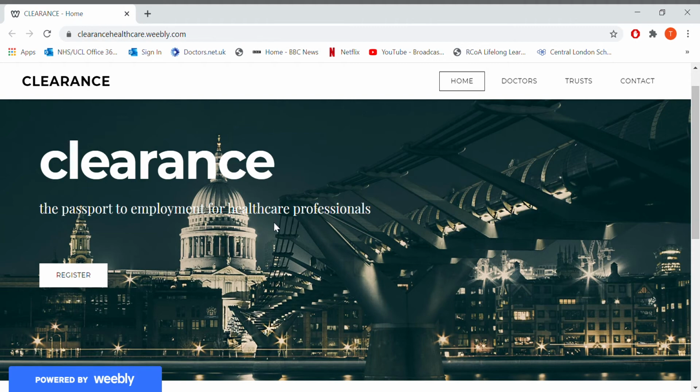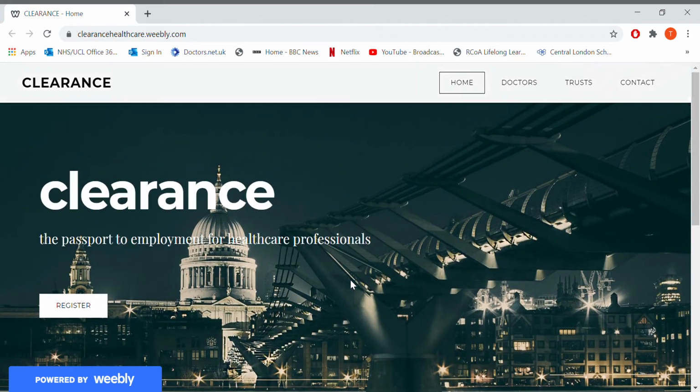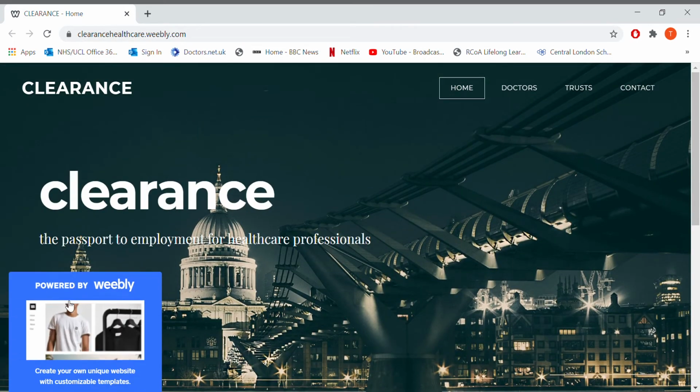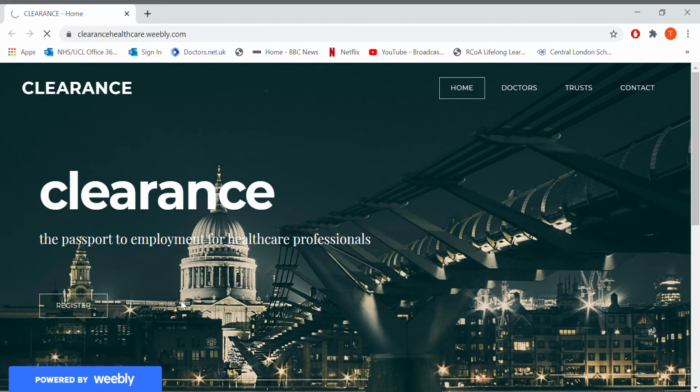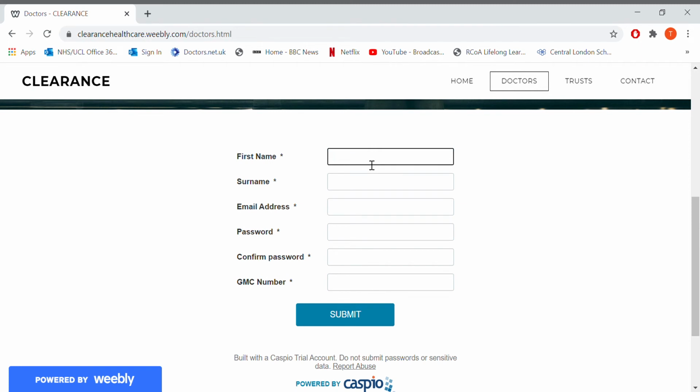So here's an overview of the homepage with a little bit of information. How it would work is people would register, so they can register using their own details.